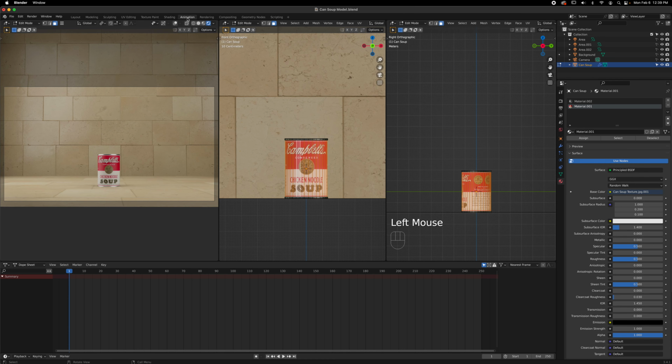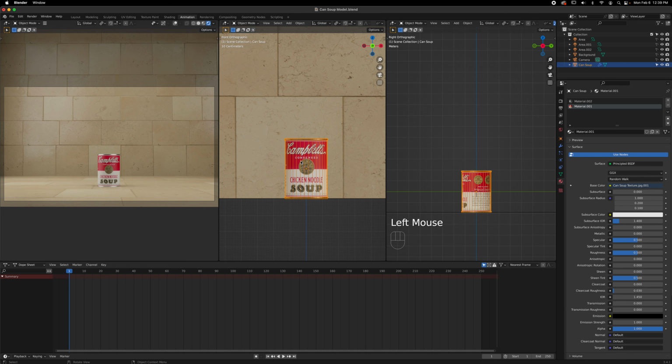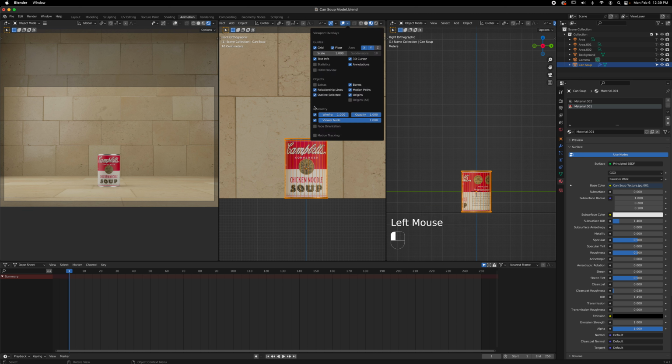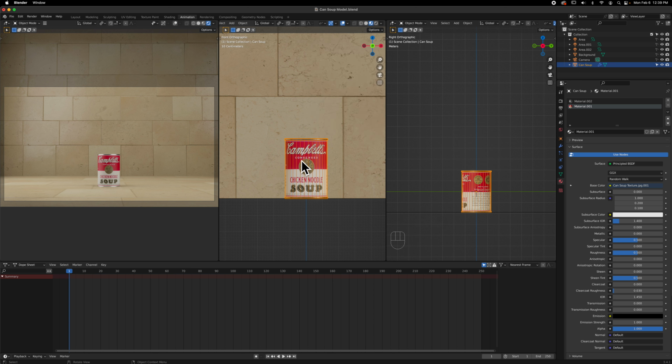I'm going to be working exclusively in the animation tab. I also added a right viewport so that you could see what's happening here, that this is the right side, and you're not going to see any movement if we're just translating X and Y. I need to be in object mode to do this. If you can see this wireframe, it's because I turned it on in the overlay. If you're running out of real estate like this, you simply scroll your mouse and they're hidden right there, all the other viewports and options. So in overlay, I just add a check mark for wireframe so you could see it, and here we could see where the floor is, so on and so forth.